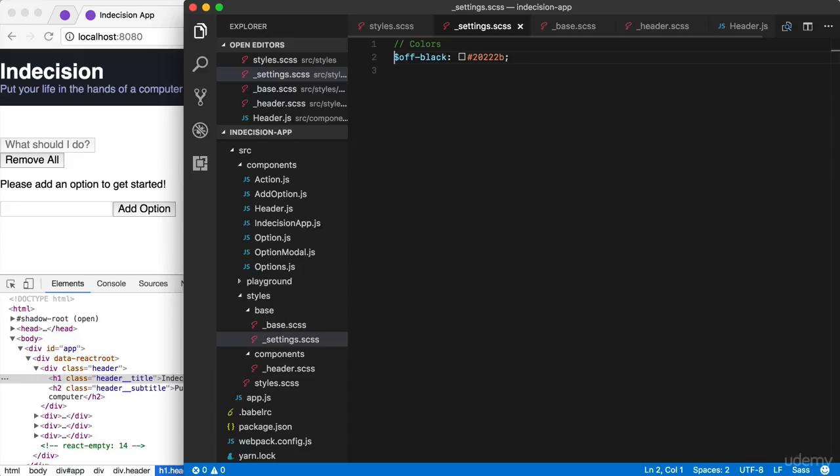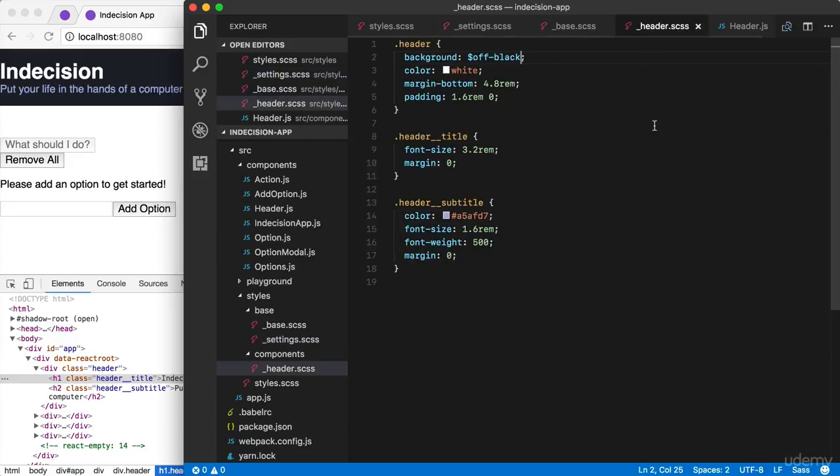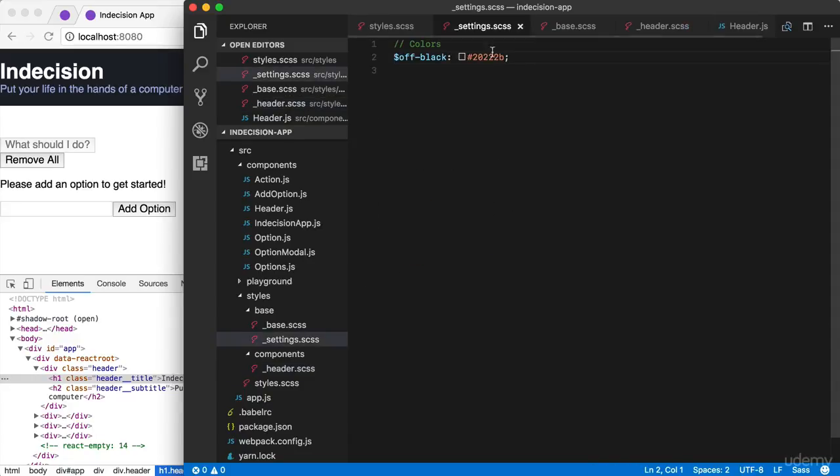We can do the exact same thing for the other color defined inside of header. Now down below, we have this guy right here. I'm going to take this and I'm going to copy that as well, and we're going to create a new variable for it. Over inside of settings, I can call this really light purple, something like off-white. I can set it equal to the hex value we just copied.